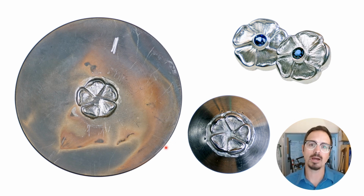So I did do that with some 18 karat gold. Or we can use just this negative die once it's been hardened and tempered as a coining die. And so I did that for these pieces in sterling silver so that they would be nice and thick and substantial and be a lot stronger, make working with them a little bit easier.